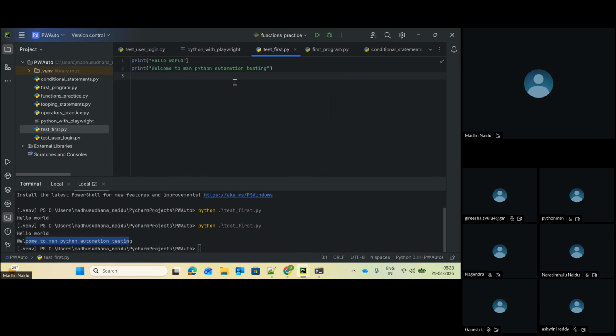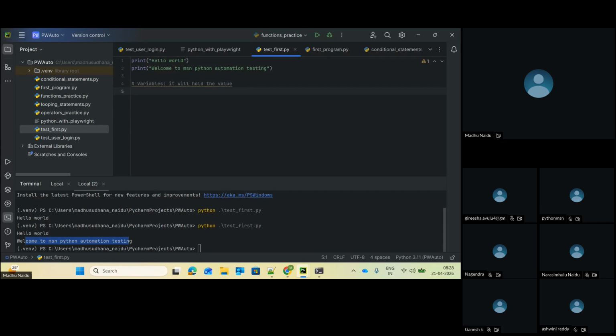In Python, generally we have data types and variables. Variables will hold the value.